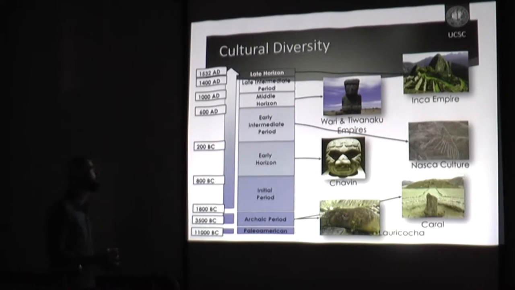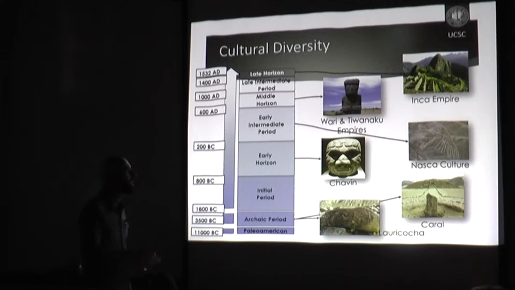And then of course we have an amazing cultural diversity that we see through the Columbian period. We have a very rapid mode of increasing socioeconomic complexity in the Andes, much more rapid than in many other regions of the world, ranging from archaic and maybe Paleoamerican periods to early states in the Middle Horizon to the Inca Empire. So we have all these rapid socioeconomic and political changes that will have had influence on the demography. And since the periods in between are also very short, that allows us to get an idea of the impact on demography and genetic diversity that we can hardly find in other regions.